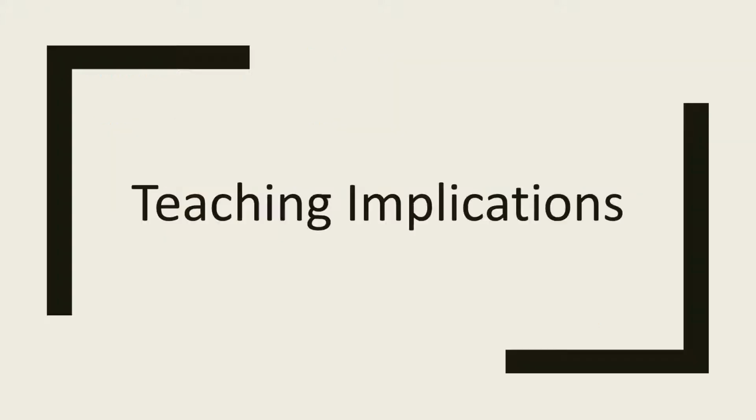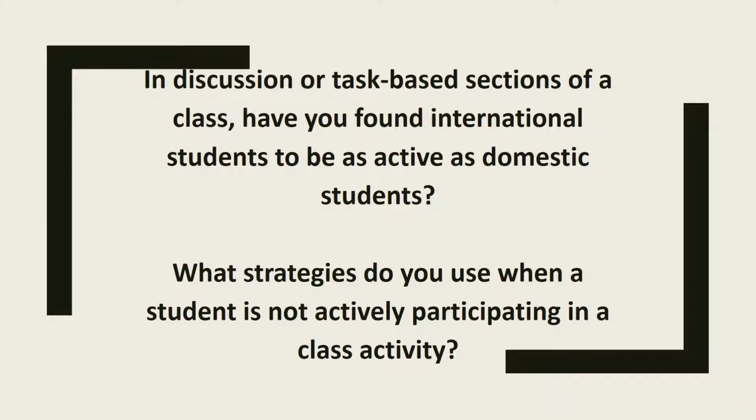Switching gears again, we can take this conversation more directly into the classroom, and our next question here is, in discussion or task-based sections of a class, have you found international students to be as active as domestic students? And what strategies do you use when a student is not actively participating in a class activity?